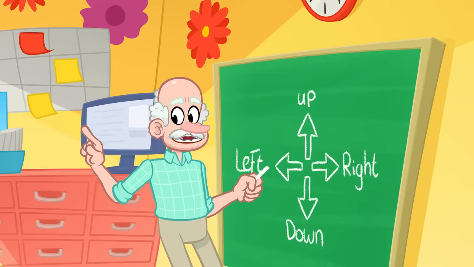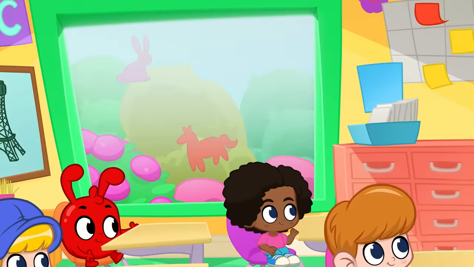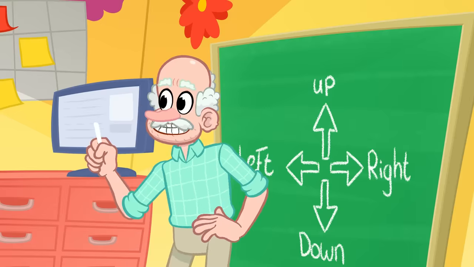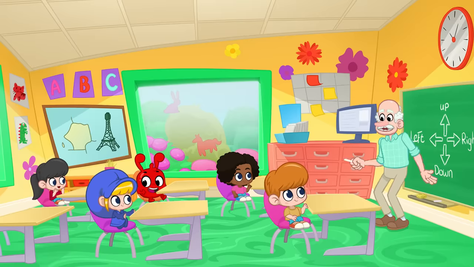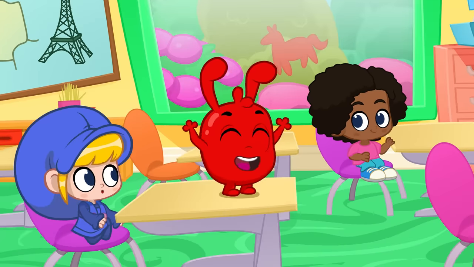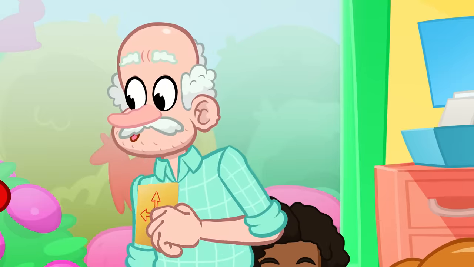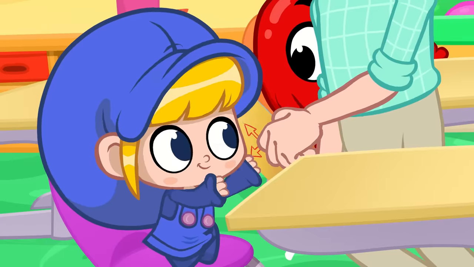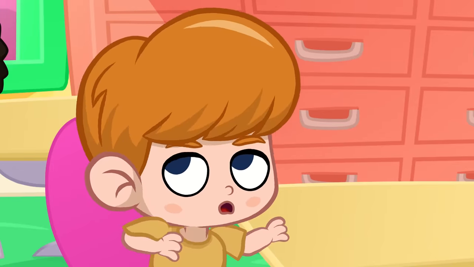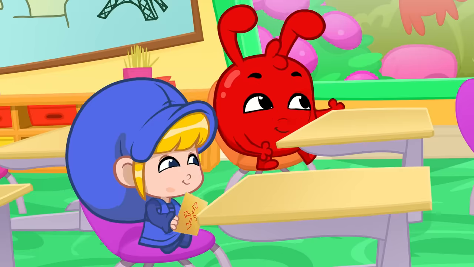Okay, class. Today we're going to learn about directions. Up, down, left, and right. We're going to have a scavenger hunt. And if you follow the directions, there will be ice cream at the end. Ice cream! Ooh, ice cream! Mila and Morphle, you'll get a special route. Otherwise, it wouldn't be fair against the other children. Why don't I get a special route? Because you can't morph into an airplane, silly.